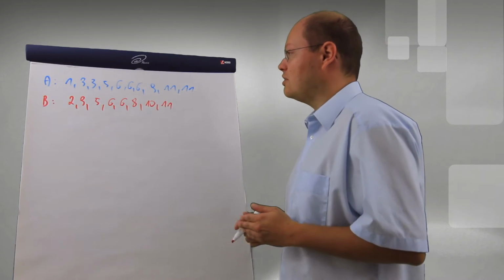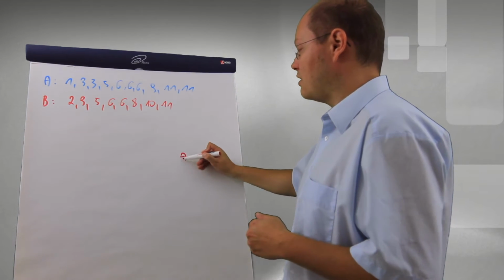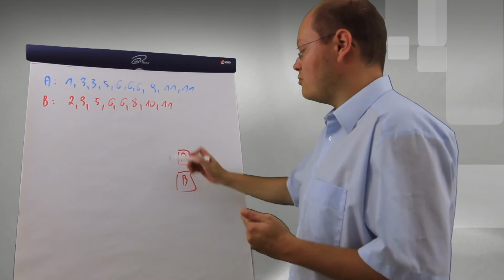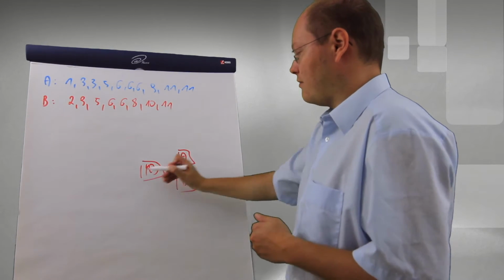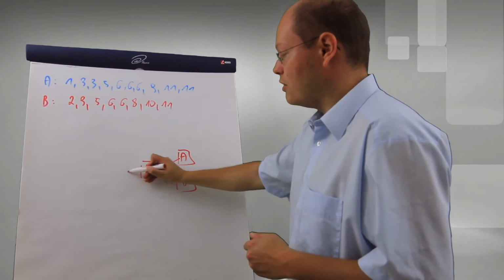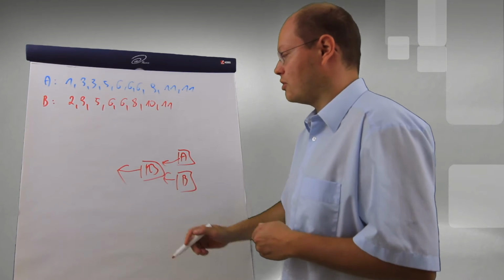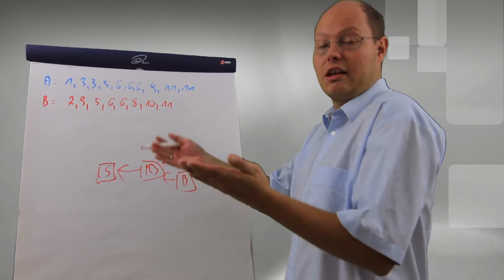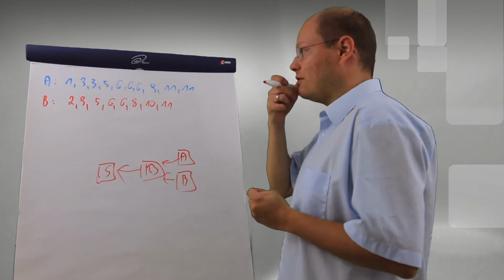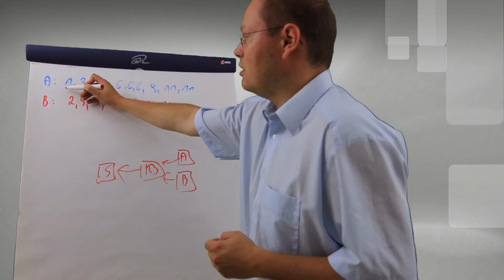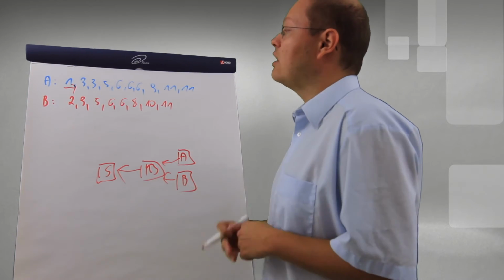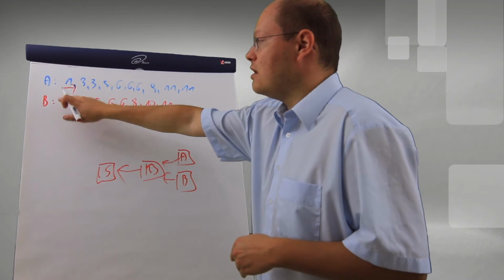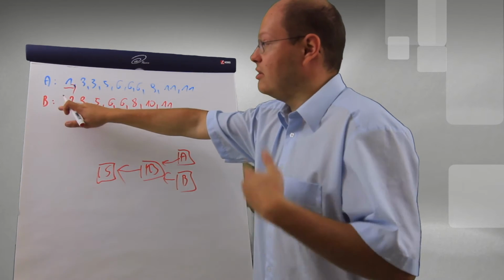We have here pre-sorted input, so when we look at our execution plan, we have a table A, we have a table B, both with sorted input, and finally we have our merge join operator which performs the merge join and finally emits matching rows to the upfront operator like a select operator. So what is SQL Server doing? SQL Server starts on the outer table by reading the first record, which has a value of 1, and then we're reading through the second table, the inner table, table B in our case.